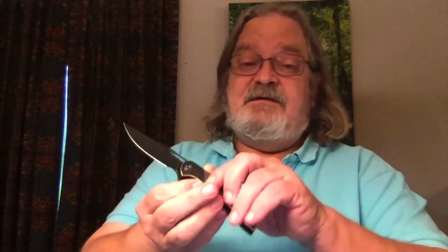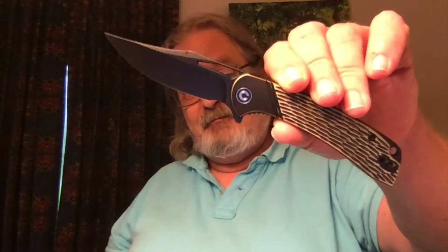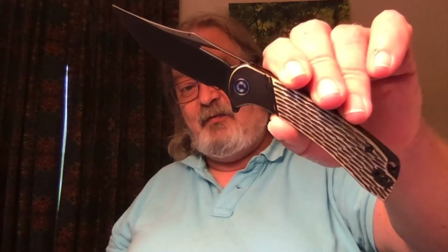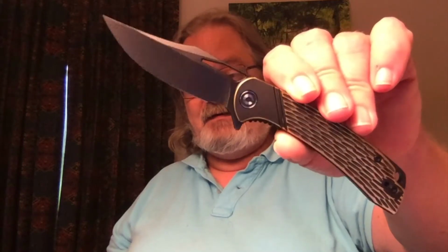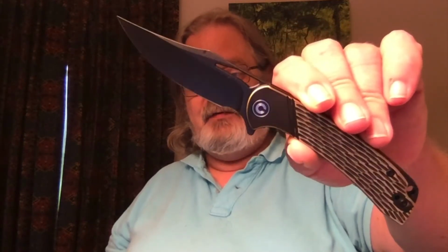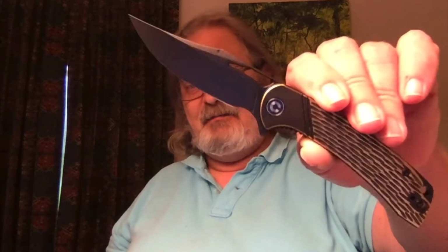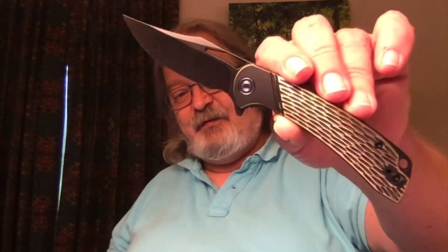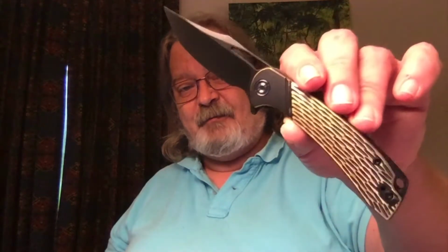So let's skip the syllabus work this week for a change and go straight on to the knives. This one is the Dogma, one of the newer ones from Civivi. It's available in a wide range of handles: black, OD green, gray, and blue, which are all pretty standard for Civivi. They've also got this one in brass and one in copper, which is kind of neat.